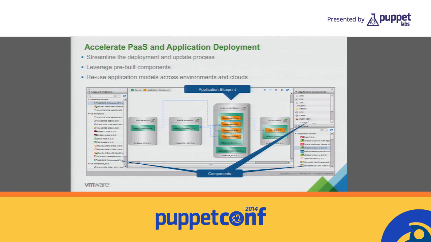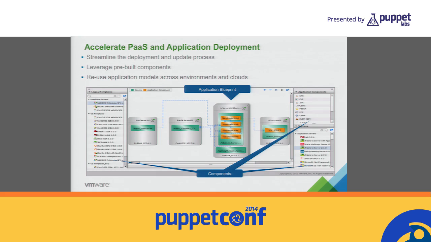You are trying to provision a 3-tier application, and you first create the plan for this. And this is the blueprint canvas we have with our vCloud Automation Center solution. You can drag and drop different components, be it a MySQL server, your web server, or a load balancer server. Now there we have touch points with Puppet. So for example, here you want to use a Puppet module from Puppet Forge to configure your MySQL server.